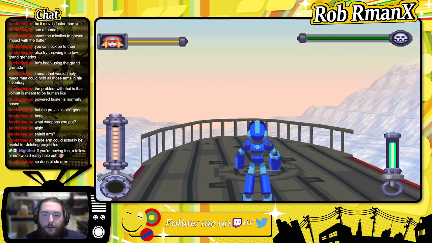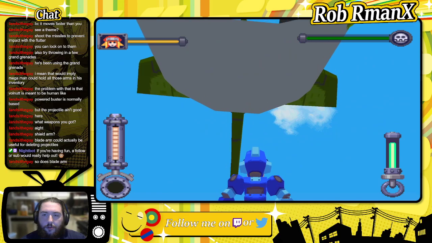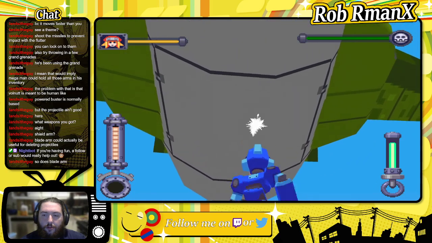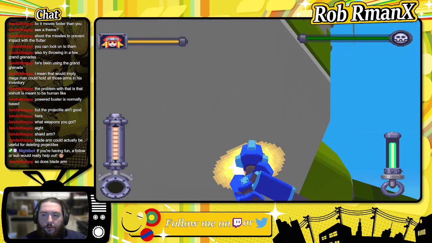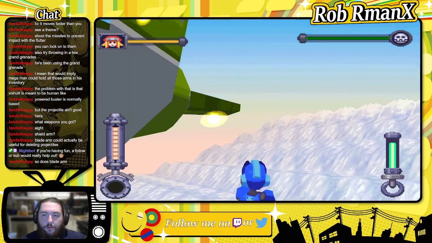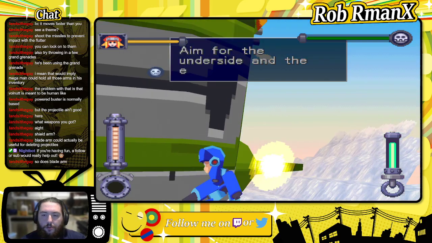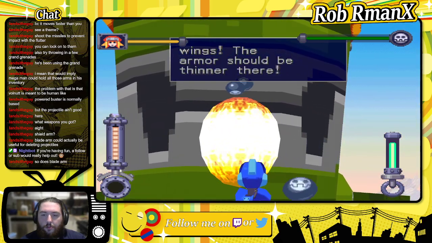It's way better. Okay. Yeah, the Machine Buster is definitely well fit for this boss. Aim for the undersides and the engines on their wings. The armor should be thinner there.